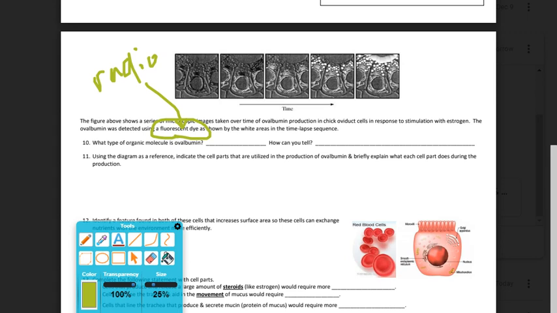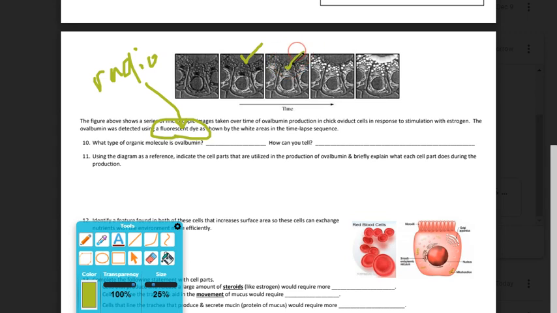All right, let's see if these images make sense to you now. Can you tell where the nucleus is? Is the protein that's being made ever in the nucleus? No, it was in the cytoplasm because the ribosomes aren't in the nucleus, they're in the cytoplasm. So notice the nucleus never lights up because that protein that lights up is never in the nucleus, right? Okay, one of the first things that lights up right around that nucleus, that would be the rough ER. So the protein is now in the rough ER, okay?